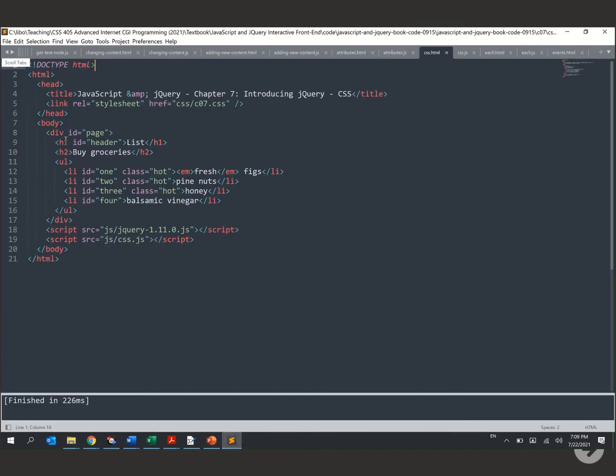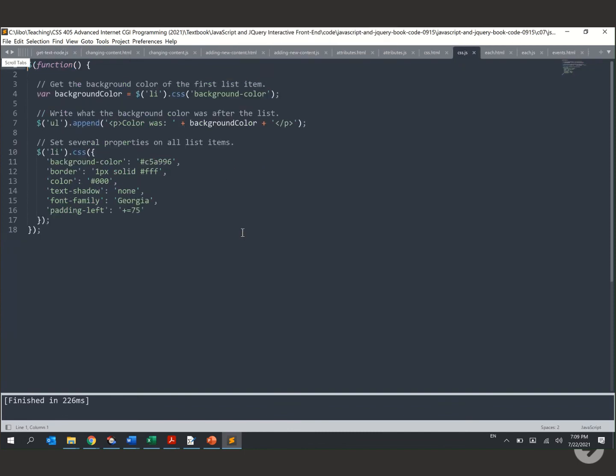So this is CSS.html, and then in this one we have this change, CSS.js. Others are the same as the previous basic example we have covered before. And then next one will be the things. Okay, let's look at the dollar function. That means you have the jQuery function. This function will be run when you run the HTML code here. And then you have a var background. So this is a common variable.